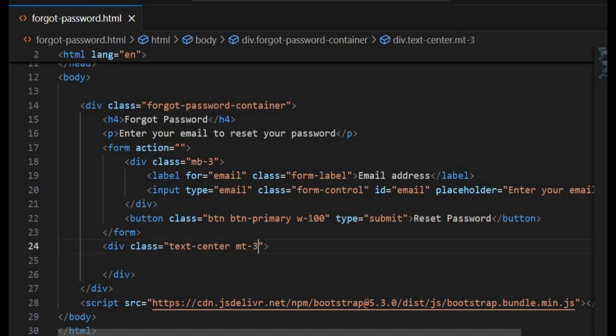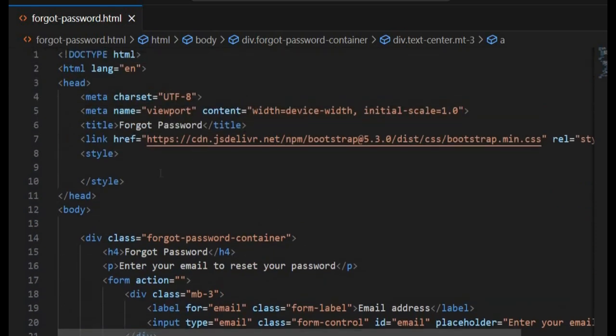Margin top 3 I'm taking. Inside I will have an anchor tag. So I'm giving option like back to login.